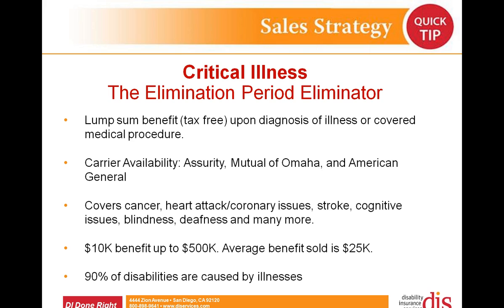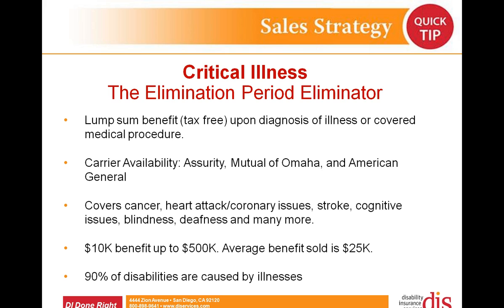Again, this is a lump sum benefit. It's tax-free. It's paid upon the diagnosis of illness or a covered medical procedure. DIS represents three carriers that offer this product. Those are Assurity, Mutual of Omaha, and American General. Some of the other illnesses that are covered, as I mentioned, cancer, heart attack, coronary issues.